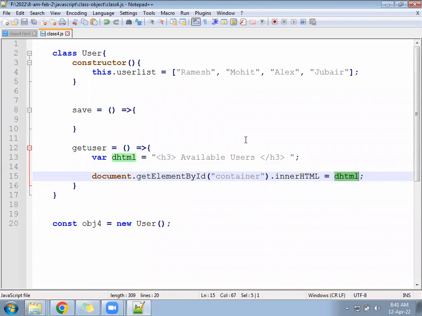So on load, once you run the HTML page, it should display one message called available users.